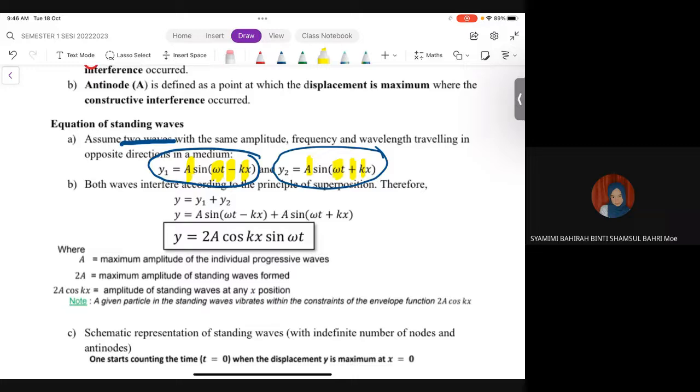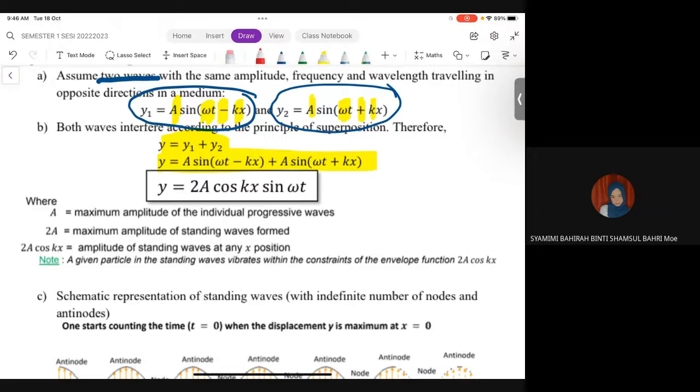So dari gabungan tu, you kena gabungkan dia, tambahkan dia. So you tambah. Okay, ingat tak? Ini adalah trigono. Ini adalah sin dengan sin. Dia bukan main tambah je. So yang ini jangan susah hati, tak perlu hafal. Bila sin plus sin, dia akan dapat cos sin. So dia akan dapat equation ni. Equation ni given. Okay. Tak perlu hafal, given. Cuma yang problem dia, saya susah hatinya you tak tahu nak pakai bila.